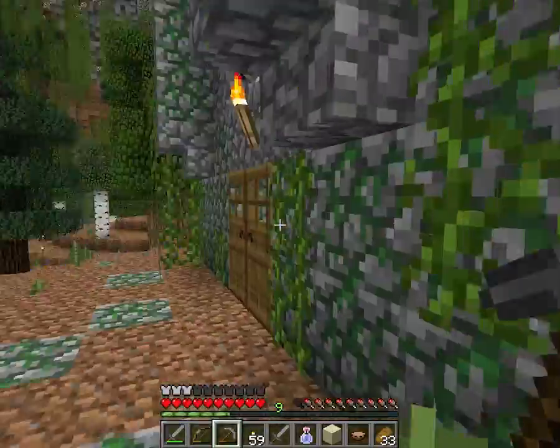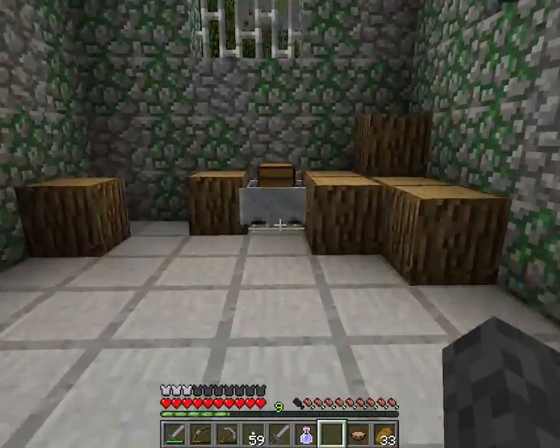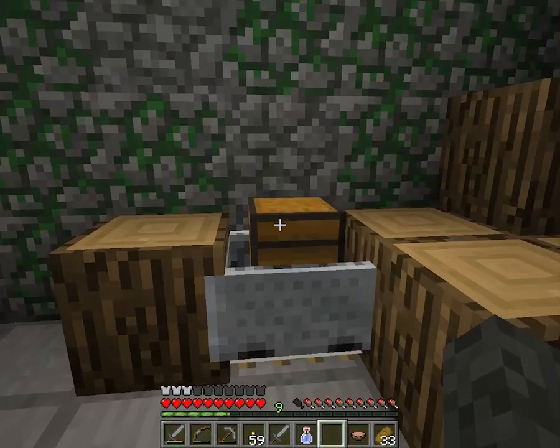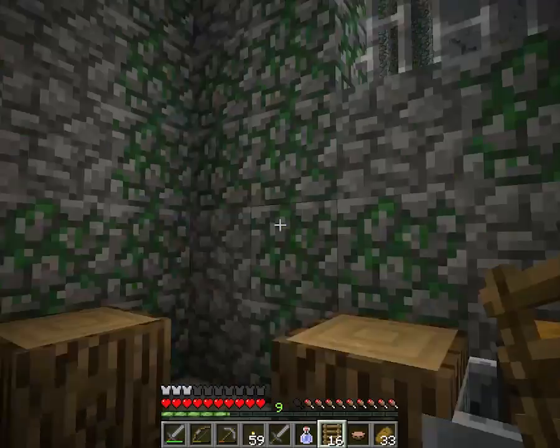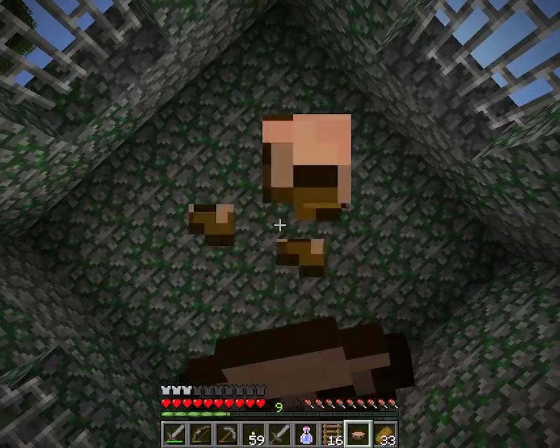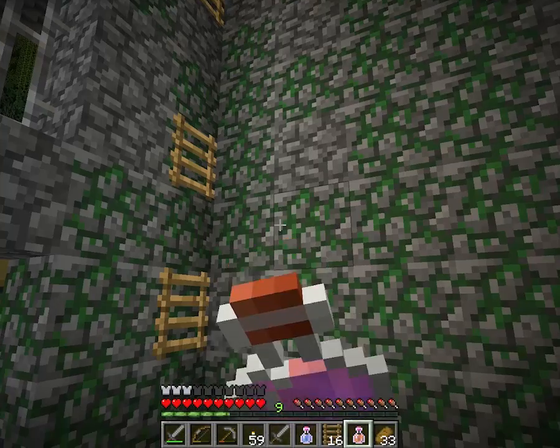Okay, I guess we will start here. I don't want the sand. And blaze already. Wonderful. Gave us some ladders, probably enough. Let's go ahead and start the day out right with some nice mushroom soup and a fire resist potion.